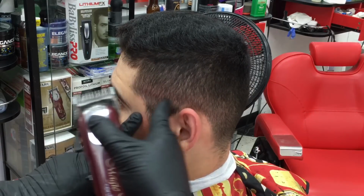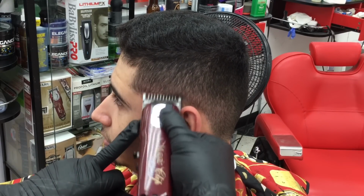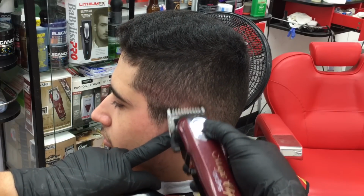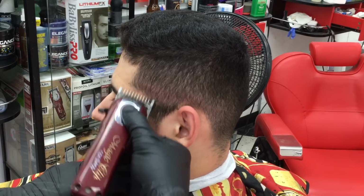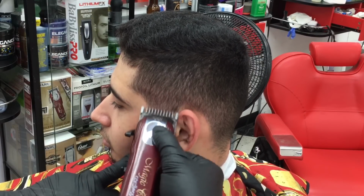Then close the level little by little. You see that area right there? You see that shadow right there? You see the corner? See? That's the thing. Your eyes have to dictate you. Well, some hairs are going to be darker than all, and it's going to dictate your eyes.